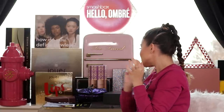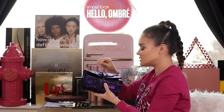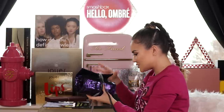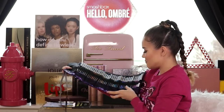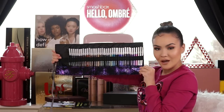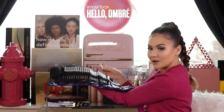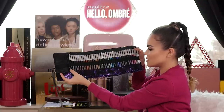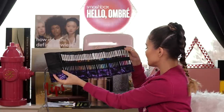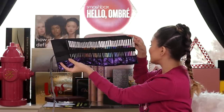So the next package that I want to show you guys is this cute little one that came in just recently from my friends at Urban Decay. This is a really cute, what looks like a makeup artist tool belt. And it includes every single color of the Urban Decay 24/7 Glide-On Pencil. It's organized by color, so it starts with the blackest of the black, which is Perversion, and it goes all the way up to white, which is a color called Yayo.